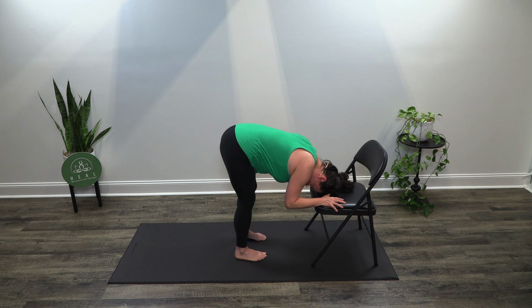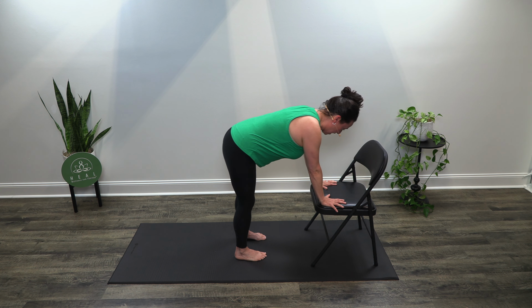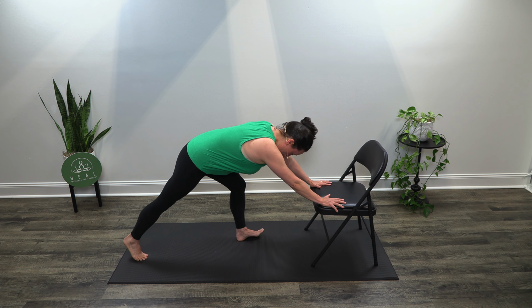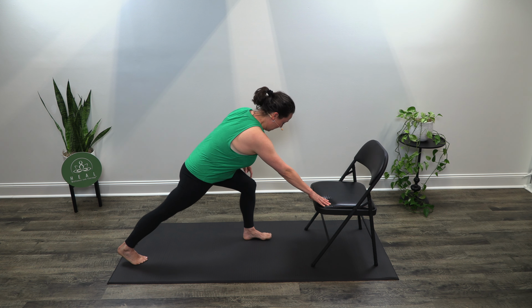Nice, slow, deep inhale into the belly here. And exhaling out. Then pushing into the hands, take an inhale and stack the shoulders and wrists. And as you exhale, step your right foot all the way back as you prepare to find yourself in crescent pose. Now stack the left knee and ankle.